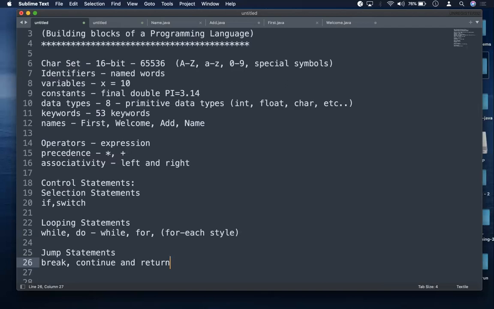And of course, return. Return is mandatory for methods. Every method returns something; if it's not returning anything, we have to say void. Return has two use cases: just return, and return with a certain value. Whenever you use it in methods, it returns a certain value, but a direct return can also be used such that you come out of that particular program. You exit from that program by having a return. So these all make a jump from one point to another, and that's why these are called jump statements.